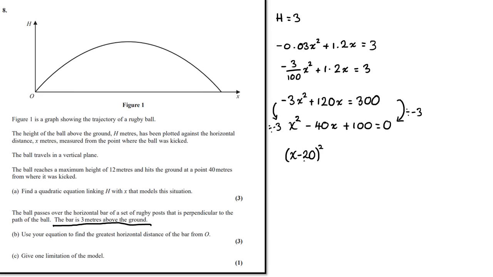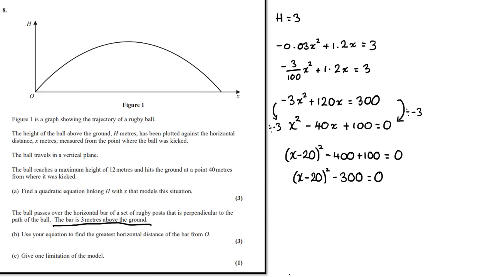And what we do is we take the square of this term here. So minus 20 squared would be positive 400, but we take the negative of that, so I get minus 400. And then we also add 100. Okay, and this is equal to 0. And if we simplify this here, I get x minus 20 all squared. Minus 400 plus 100 is minus 300. And this is equal to 0.